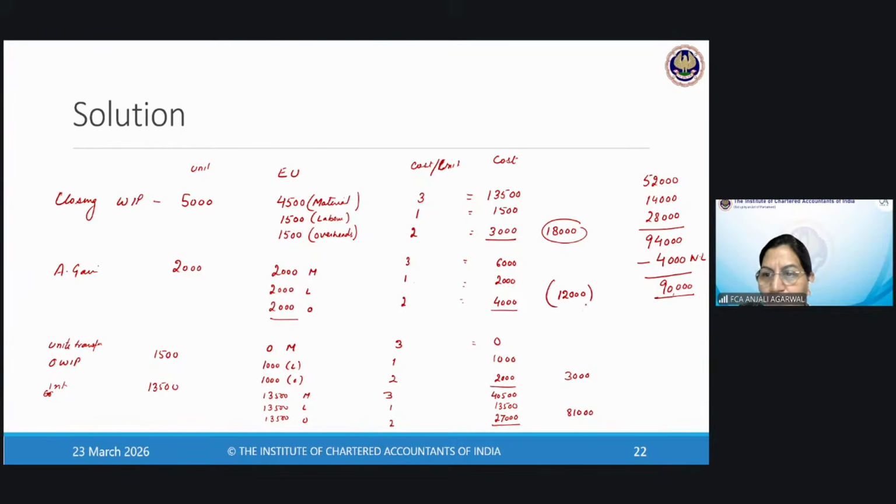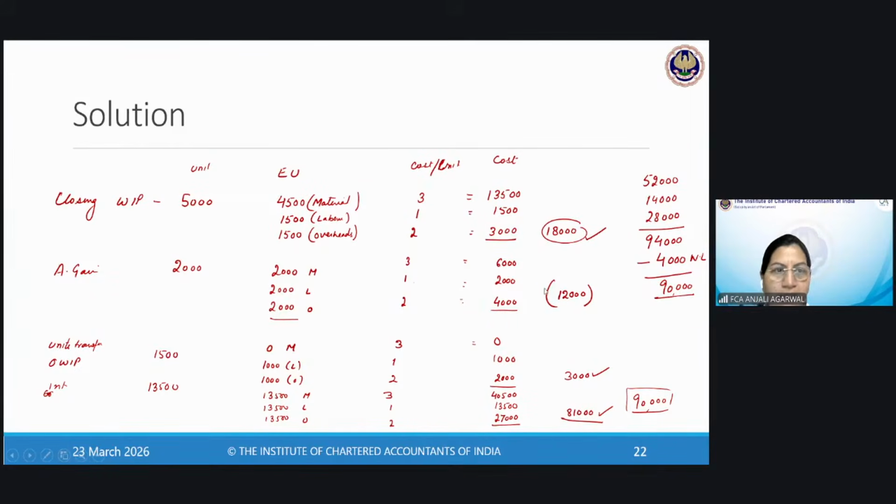Here, abnormal loss gain is in the negative. So 90 plus 12 you can take, or 18,000 plus 3,000 plus 81,000. Total is 102,000 minus 12,000. It is 90,000. Okay. 18 plus 3 plus 81 minus 12. This, you can verify your answer. If this totals to 90,000, it's all accurate. Had there been no abnormal gain, but there be abnormal loss, then this would also be positive. All this will add up to this total.